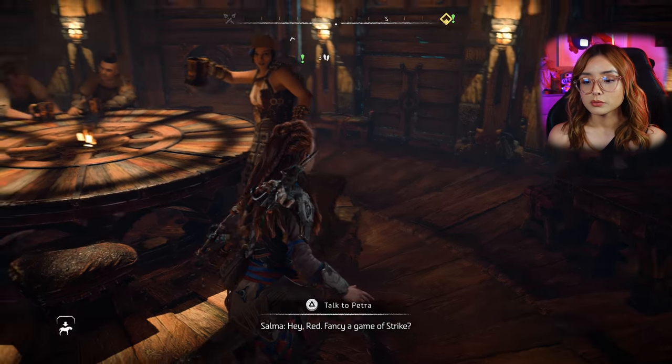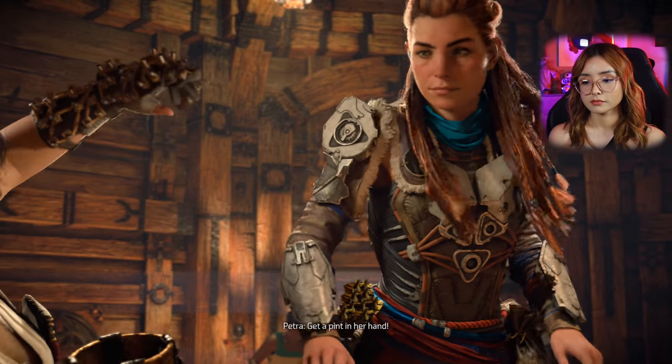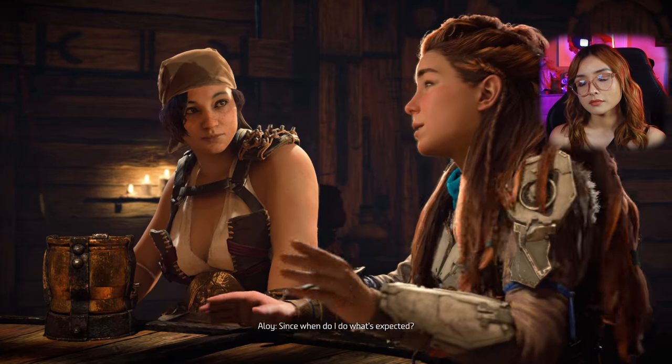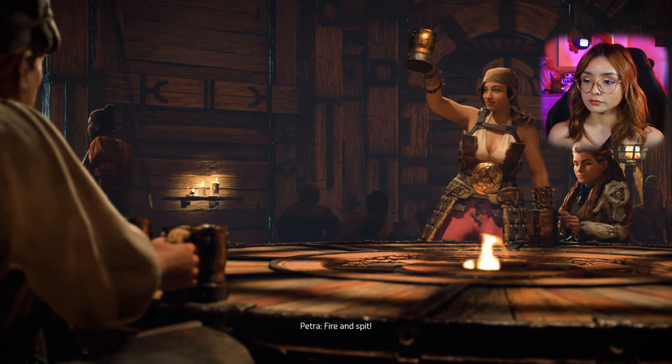Aloy. Hey, Ray. Change your mind about... Come for that beer after all, eh? Here, sit down. Get a pint in her hand. Wasn't expecting you to swing by. Since when do I do what's expected? Ha! There's that spark. Fire and spit.